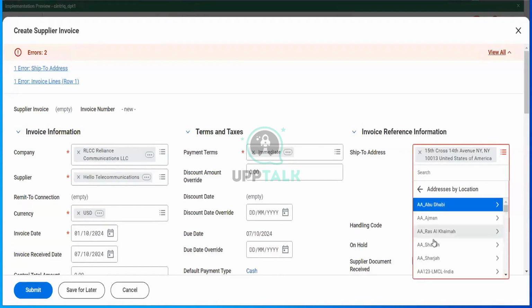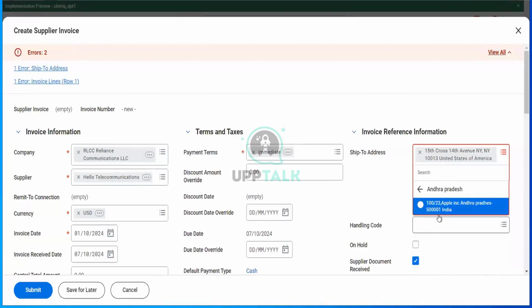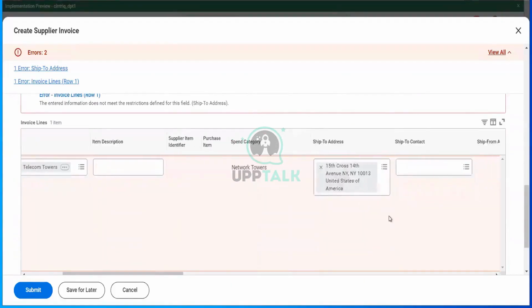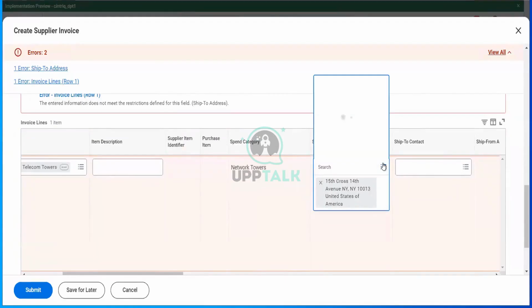Why it's not reflecting? Ship to address, Andhra Pradesh. But I don't have this address in my ship to address once again. And here also it's saying it's not applicable. Let's go.